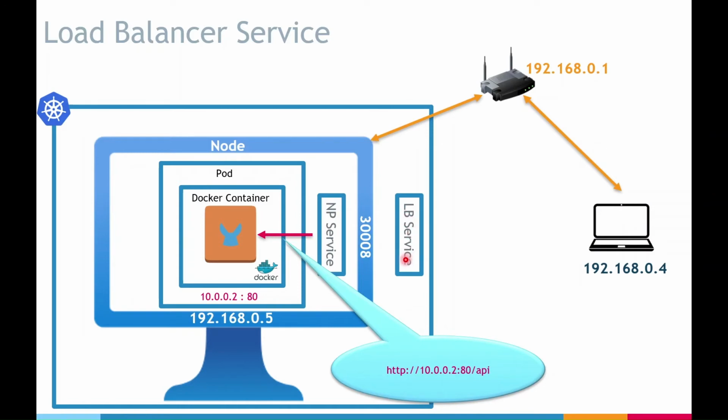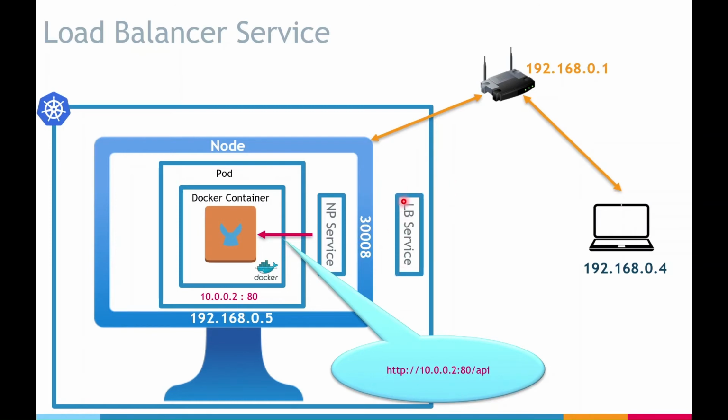Now, if you are using managed services like Amazon's Elastic Kubernetes Service or Azure's Kubernetes Service or Google's GKE, in that case, they will use their native load balancer and you will be charged accordingly. So native load balancers will be the layer 4 load balancer, basically working on the TCP and IP layer. They just forward the raw traffic. They cannot read anything. They just blindly forward the traffic. So all the forwarding would be done by this LB service.